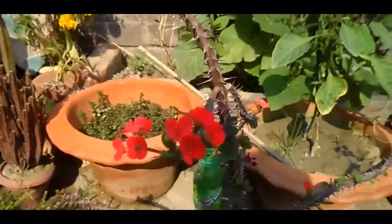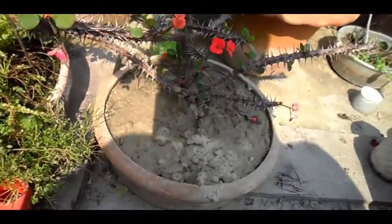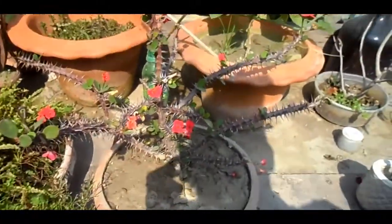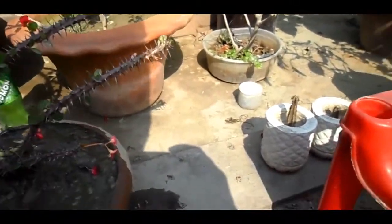Alright, so I'm gonna be pouring it in this flower over here. As you can see, it's very dry, so this is the perfect time when you should drop it. Anyway, so let's pour it. As you see, we have way too much leftover, so we're gonna be pouring it in different plants.